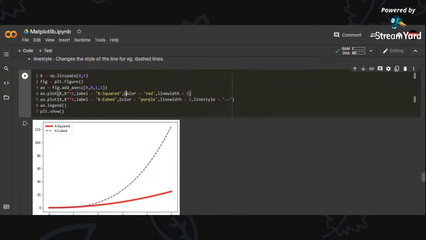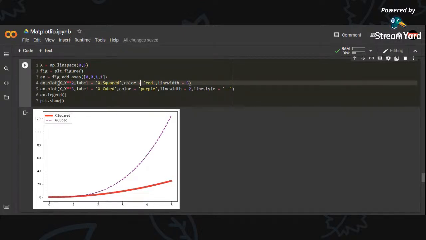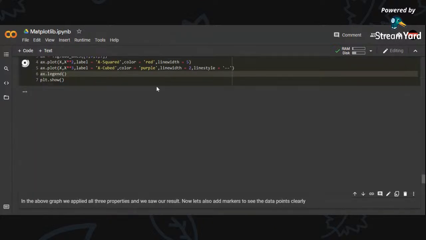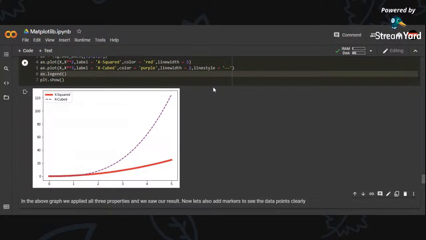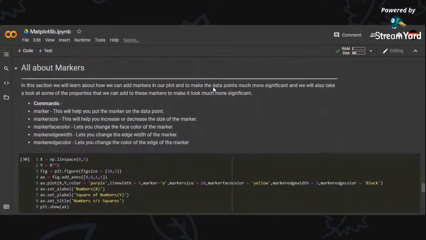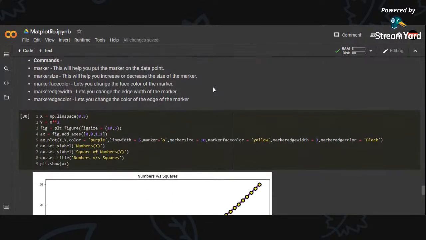So when you pass color equal to red, that means the line that you're creating will be of color red. And when you give linewidth equal to 5, it will change the width of the line to 5. Similarly, you can also give a line style. So I have created the second line in a dashed form. You can change it and give some other symbol as well, or an asterisk or some other symbol that you like. And I've changed the color to purple over here. So using this command, you can make your own specialized lines. If you have multiple lines, this command can help you a lot in determining which line depicts what, and distinguishing between two lines.